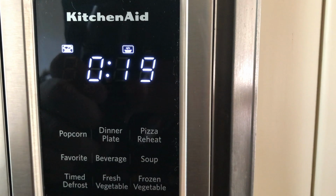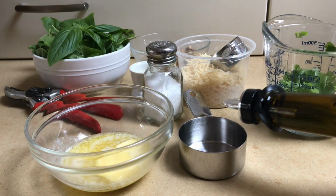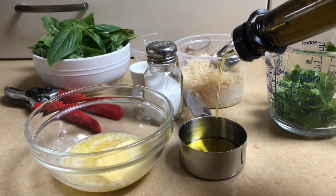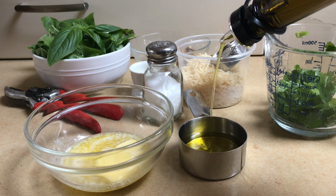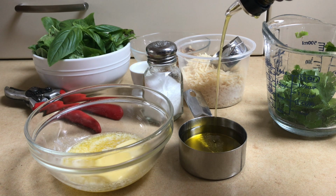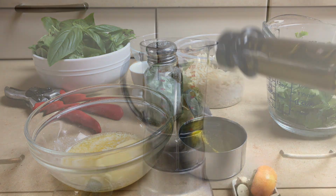Oh, we're melting some butter. Yeah, that takes 30 seconds. Okay, there we go, all melted now. Now let's pour some olive oil. Okay, so we're pouring some olive oil. This is taking a lot longer than it should, but that's okay. We'll just sit and wait. It's not done yet. All right, how's everybody doing today? Oh, there it's done. Okay, perfect.